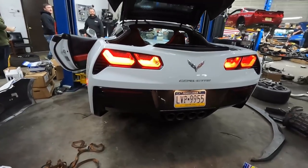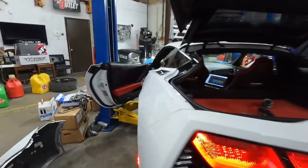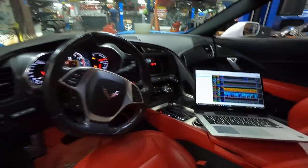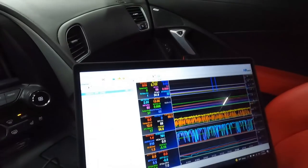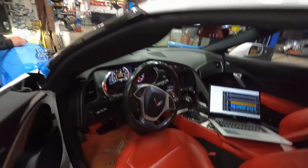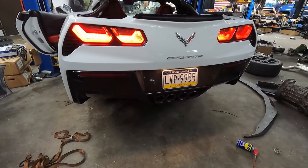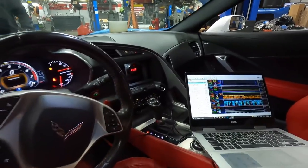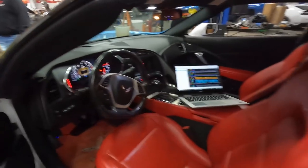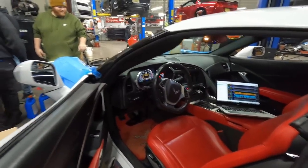Okay, it's starting to sound cam. I should check to see if we have oil pressure. Where the hell do I keep oil pressure? Oh, there it is. 34.8. Okay, you got oil pressure. I'm gonna let this settle down at 850 RPM idle. It's at about 950 right now, but it's where I want it to be, timing wise and all that stuff. It's coming out really nice so far.